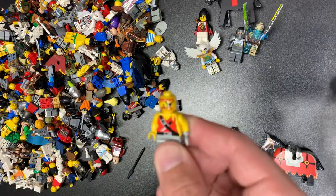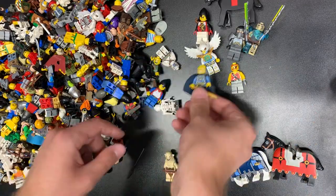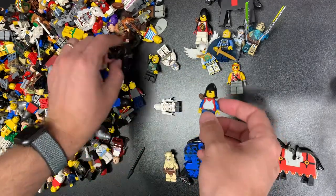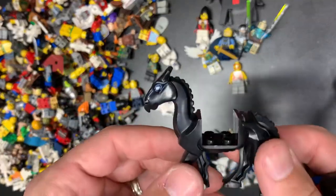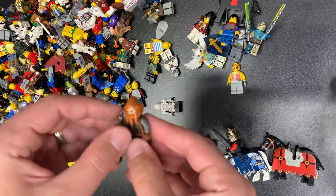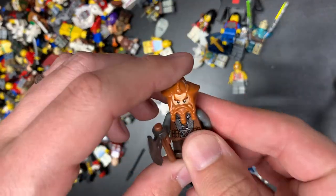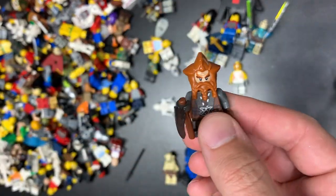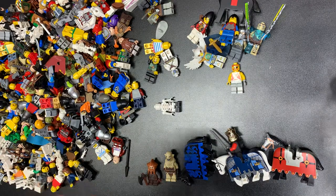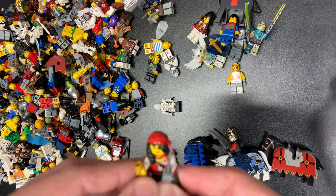I don't think that old pirate was the valuable one because there he is again, so it must not have been the right one. That looks like a king to me — could be valuable. I don't remember how much value the kings had. There's a new Harry Potter. I don't remember what those horses were called. Breastplate knight there. We do have Nori, I want to say — that's one of the ones I don't ever get.